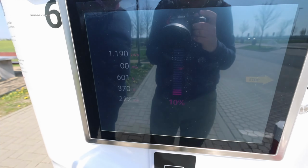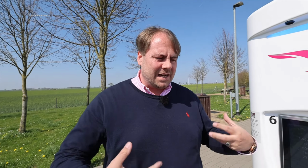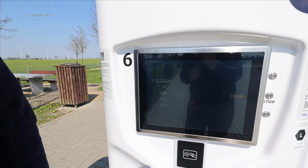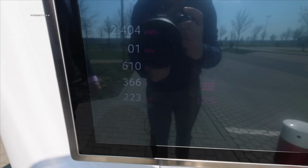222 kilowatts. It's great about the electric approach that we can always prepare the cars perfectly through our high speeds with a lot of recuperation, also thermally, ensuring optimal performance. You can clearly observe it. The fan is also operating at full speed here. 223 kilowatts at an 11% state of charge. And we're already over by a minute, 2 kilowatt hours recharged.